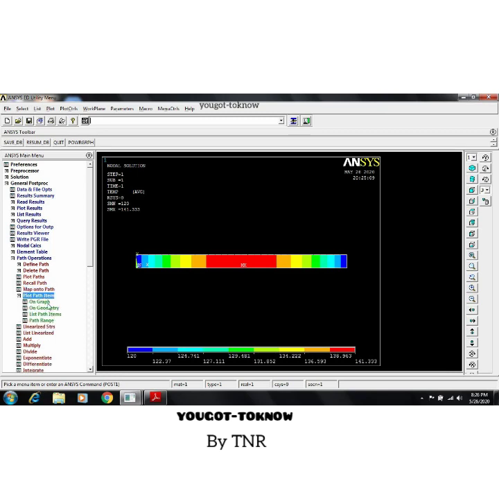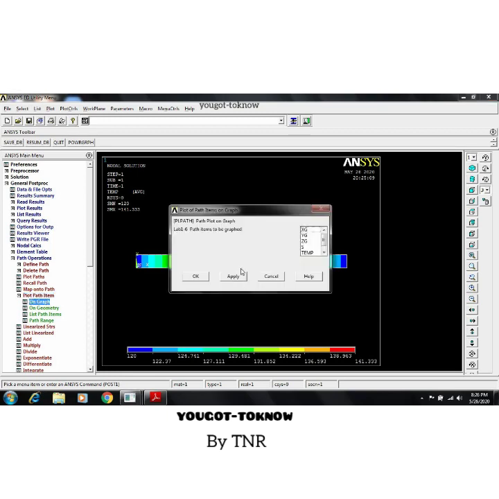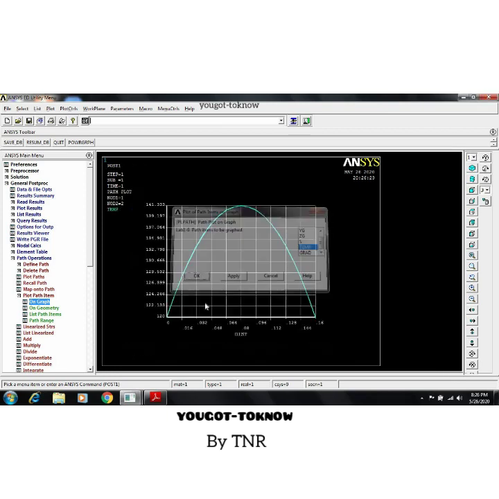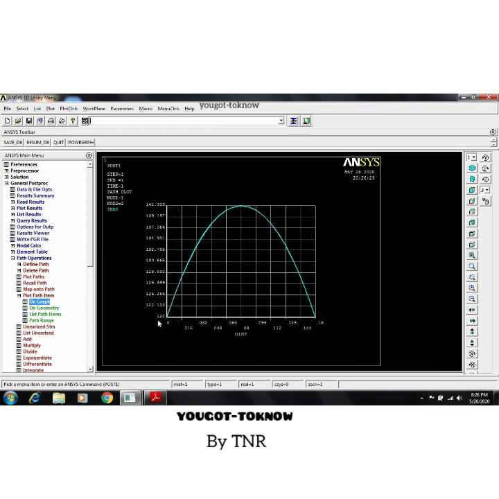There are two options. One is graph, one is geometry. First I'll show how to draw the graph. On graph, what are the values I want selected? I want to plot temperature. Just observe the temperature. This is how your temperature plot looks. Observe here 120, that is your surface temperature. Here 0.016, 0.32. From this graph also you can get the exact value. What is the mid of 0.16? 0.008. Go here, the temperature is 141.33.